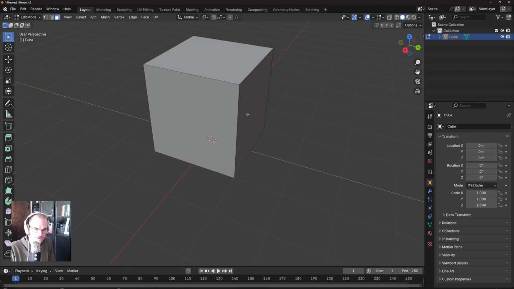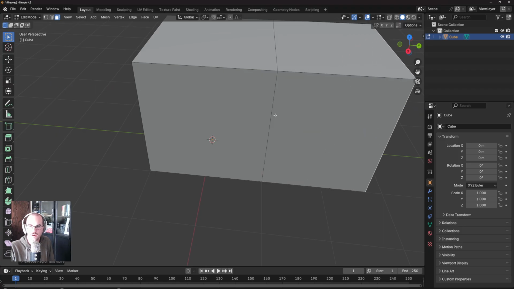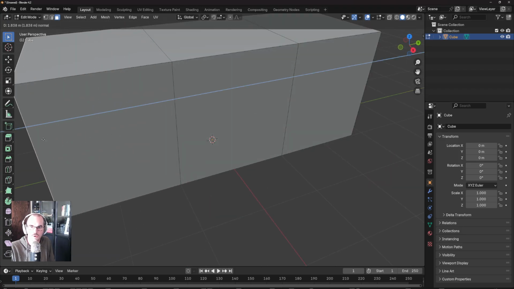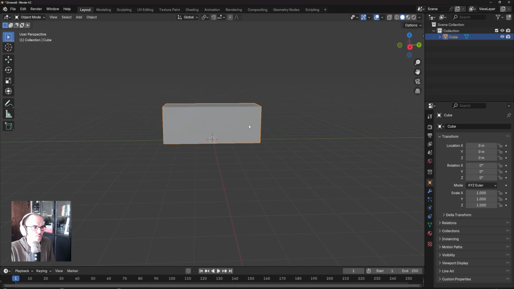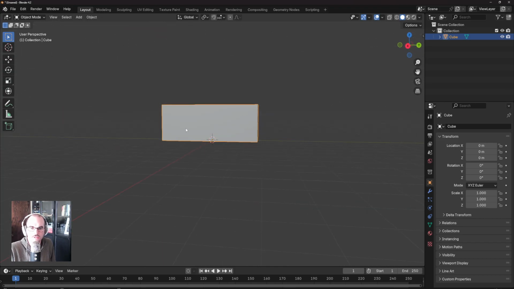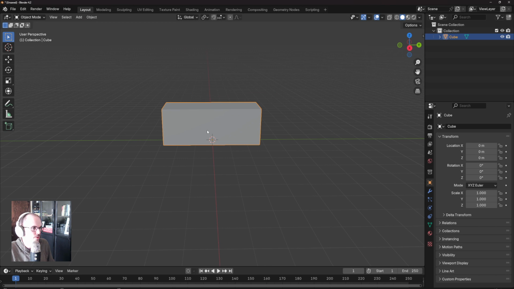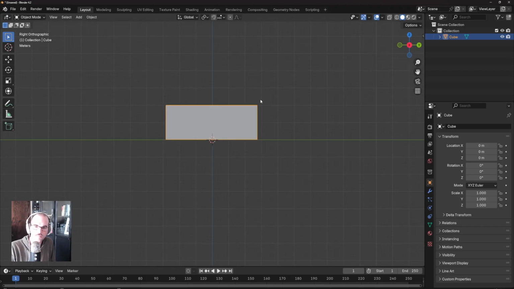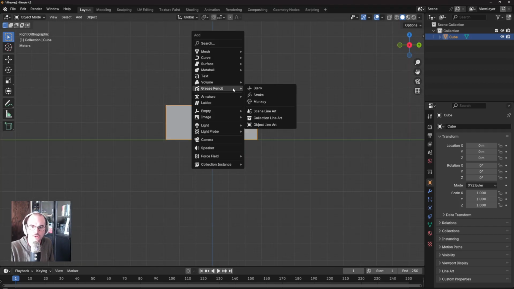So let's just do a super quick example. I don't know if you remember, but Peter had a motorcycle. So let's pretend this is a sweet motorcycle. This is front and this is the back. What we wanted was the ability to have a control on the front wheel that could control the whole thing, but then also have a control on the back wheel. So here's how I think this can work. We need to have a new armature.